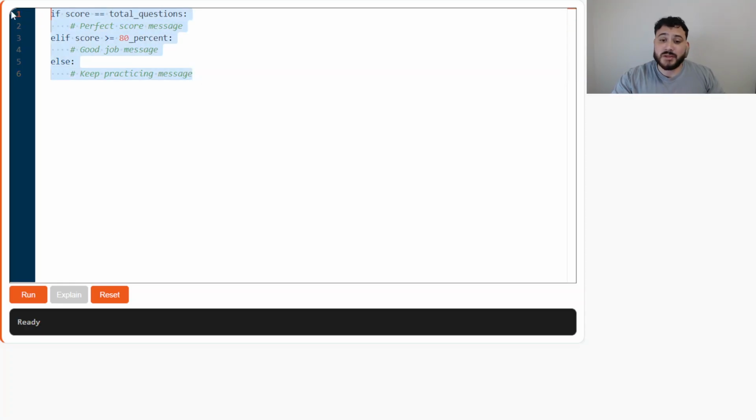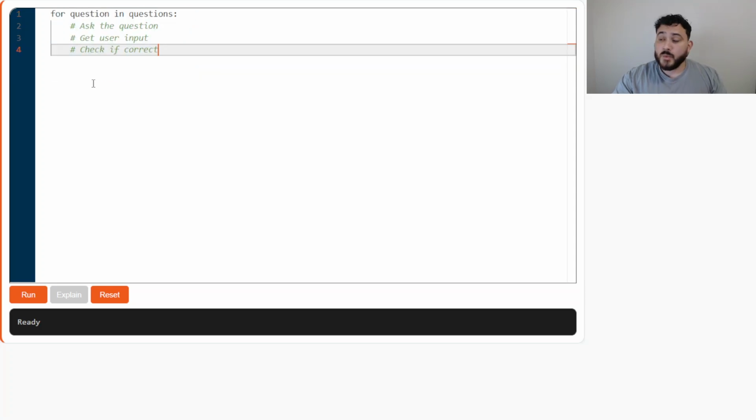The next part will be talking about loops. What kind of loops will we want to use? Well, we're going to want a main quiz loop. This loop should take full responsibility of iterating through each question. We'll start it by something like this: for question in questions, which allows us to go through every single dictionary within the list of questions. We can grab that question, ask the question, get user input, and check if it is correct.